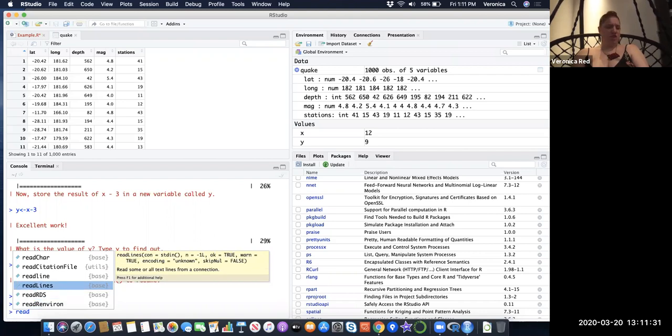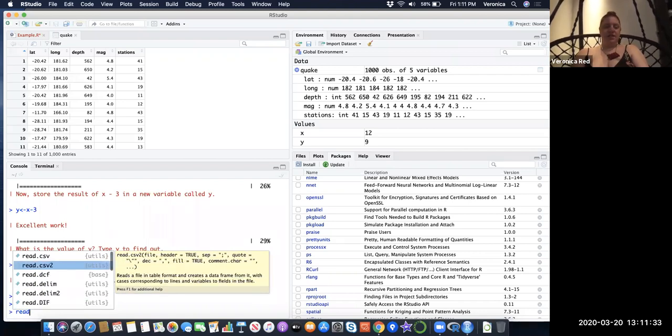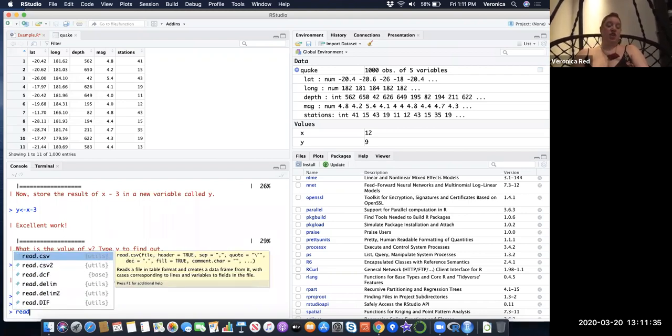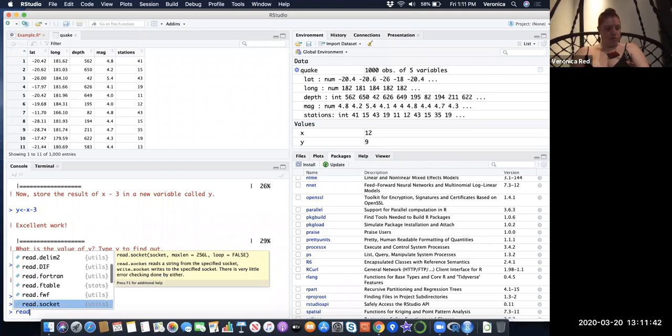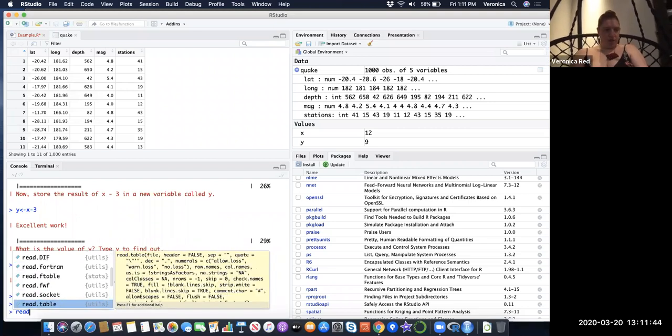Read lines is just for text data. Read.csv is generally what I use, but there's also read.table, which allows you to pull in any type of data, as long as it's in some sort of table. But R will definitely recognize a CSV.